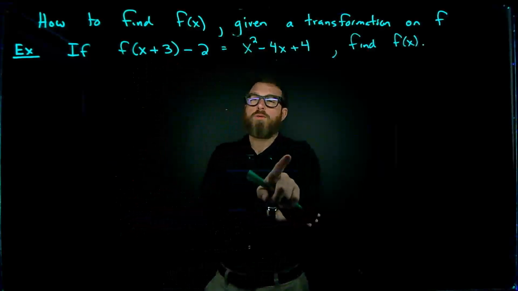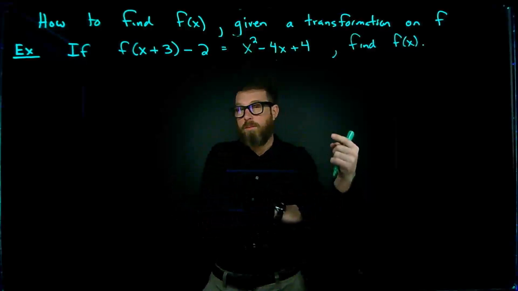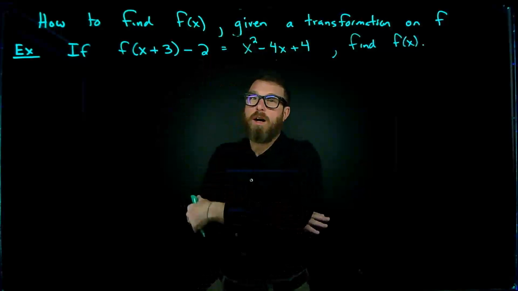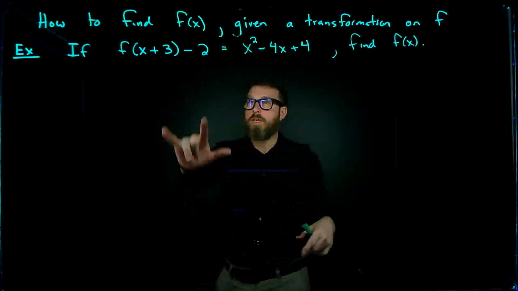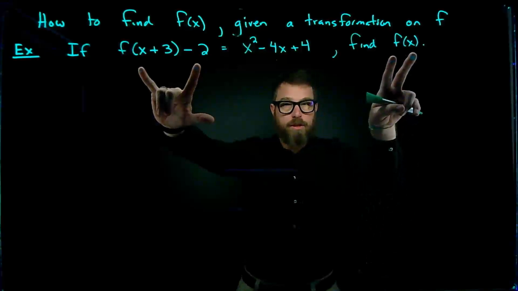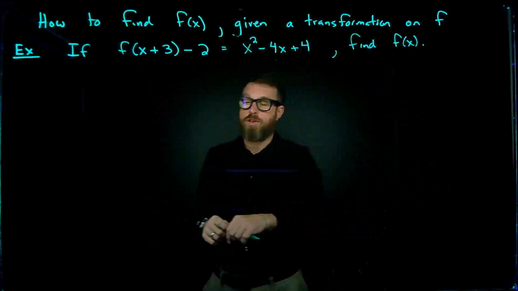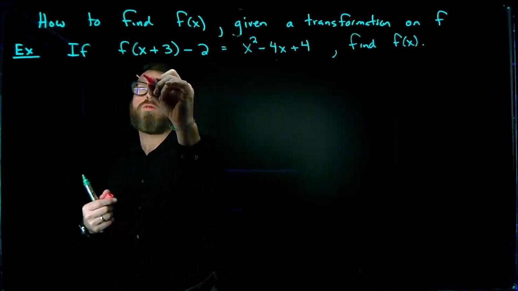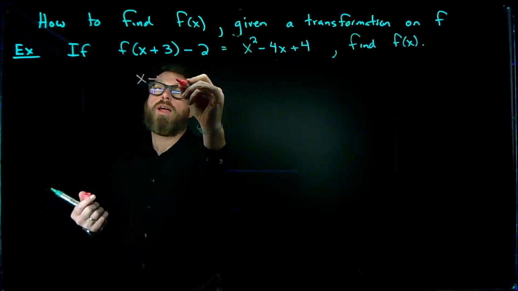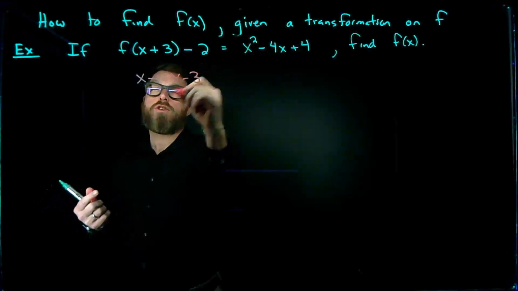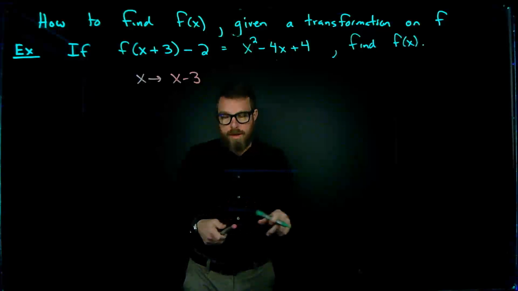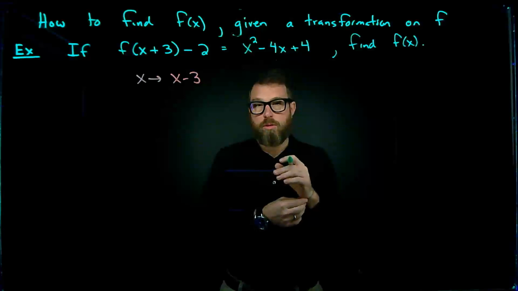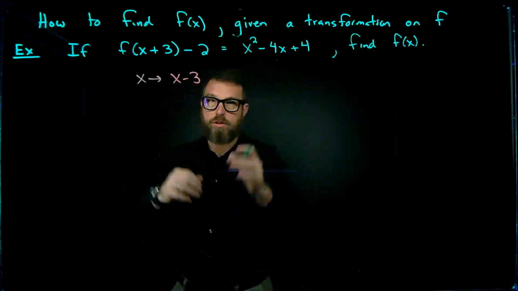Well, composing the function with x plus 3 into the input is going to shift it left 3, and this subtraction of 2 is going to take that function and shift it down. So this is a transformation on this function, so I have to undo these transformations. In order to undo the x's, I have to evaluate this function at x minus 3. We'll do it one at a time, just to explain how this negative 2 is done. We could do it both in one shot, but it might be nicer to see with the work.